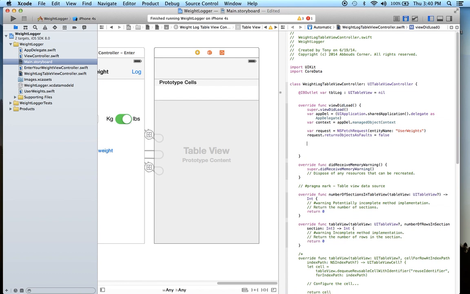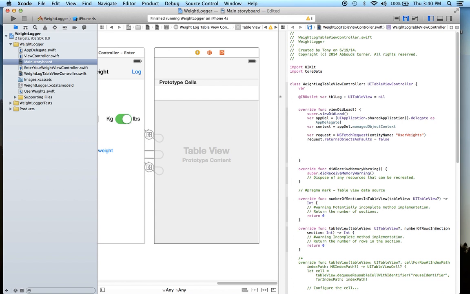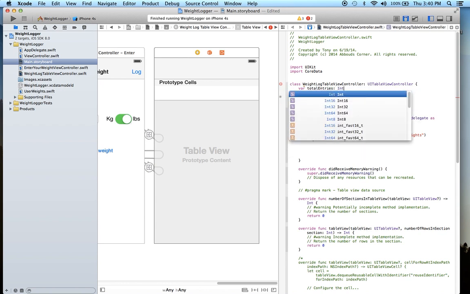Now let's get the total number of objects that are in our table. We've requested this table, and now let's just see how many objects are in it. There's multiple ways to do this. What you can do is actually generate an array which gets the objects that are in your table and then just count them one by one. But what I found is a simpler way to do it. Let's create a variable. We'll call it total entries, and it's going to be of type int, and we'll set it initially equal to 0.